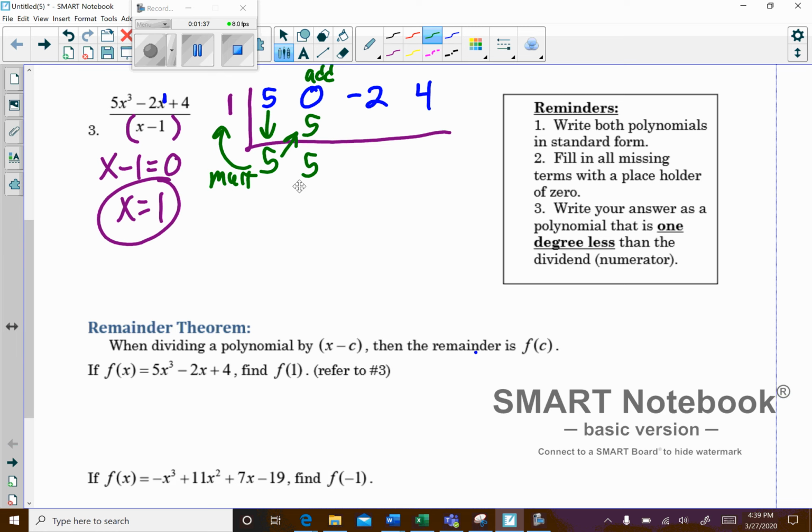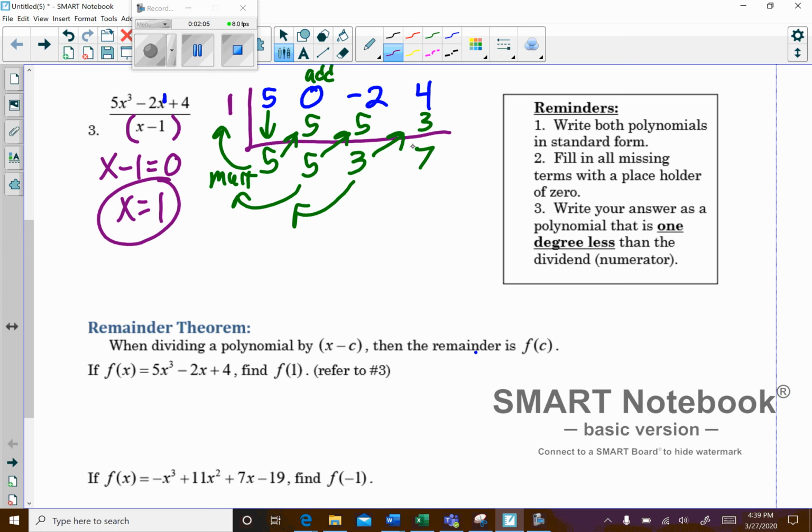And then I do it again. Go over here, multiply by my magic number. I get a 5. Add this together, and I get 3. Then multiply. Just so we can kind of see this. Multiply again, then put that number right here, 3. 3 plus 4 is 7. So now the synthetic division process is done. And what I need to do is kind of put everything back together, okay?